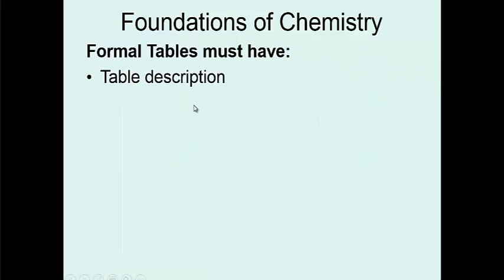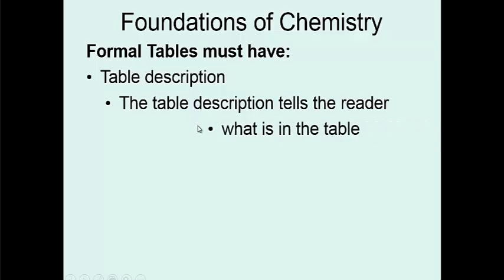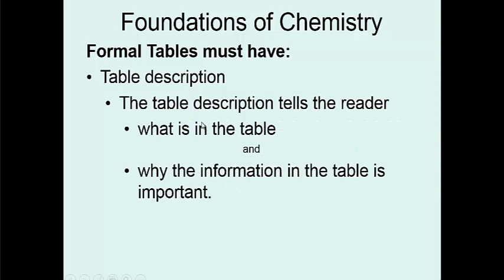Then you have to follow that table number with a table description. A table description tells the reader what's in the table and why the information in the table is important. Okay, so it's not enough to say it's important because Mr. Tedder says so. Right? You got to be a little more thoughtful than that. Why do we need to know this information? If it's the information that was collected in the lab, you need to tell me about the lab a little bit so I have an understanding of where this information comes from and what it's going to be used for, why it's important. You have to make a judgment here about the most important, the most significant thing about this table, and make sure you include that in your table description.